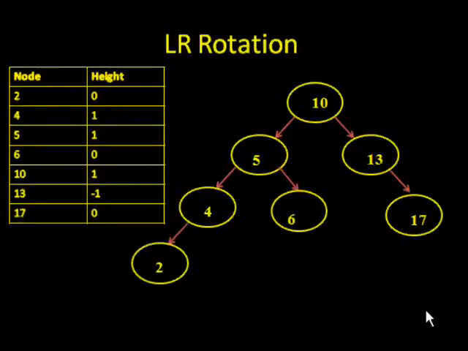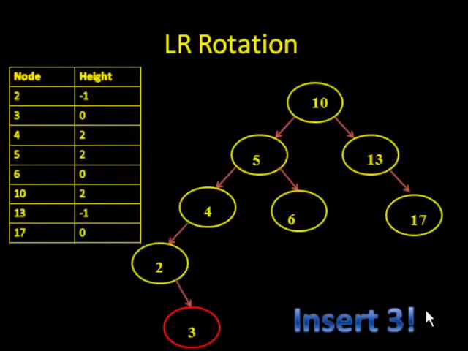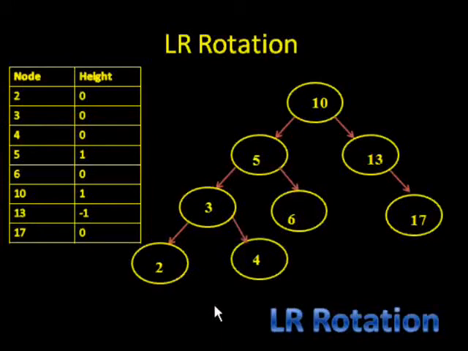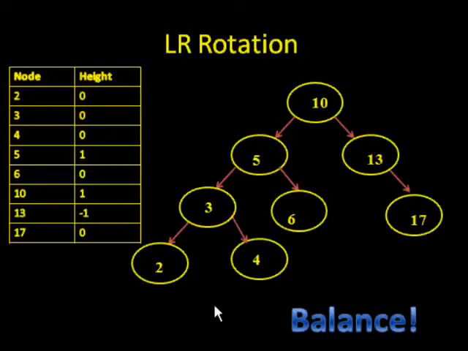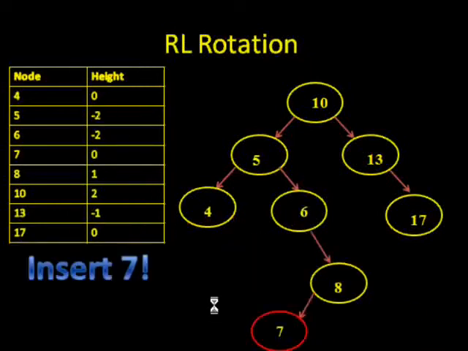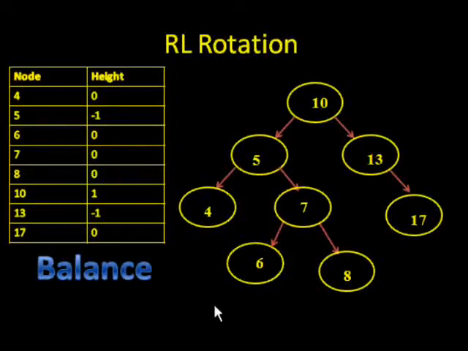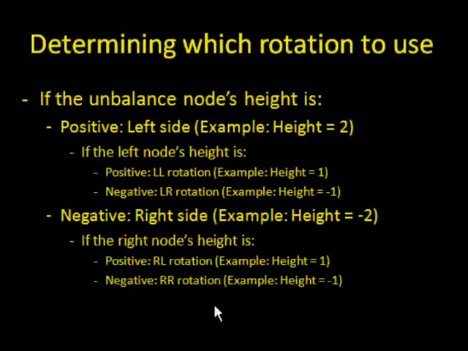Good. Now the left-right rotation. If we insert the number 3, then we see that 4 is unbalanced, and we insert 3 in the left-right part of 4. And if we rebalance it, it would look like this. A right-left rotation, again, is the mirror image of a left-right rotation. It seems simple, especially if we're doing it all on paper with pictures. But you have to keep in mind exactly how you would code this, because it's a little more complicated if you do.